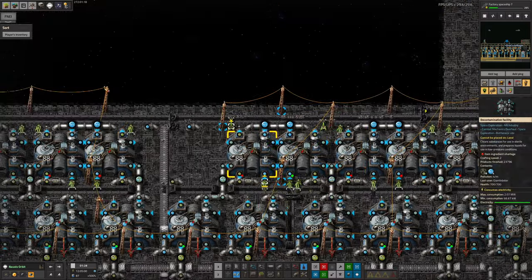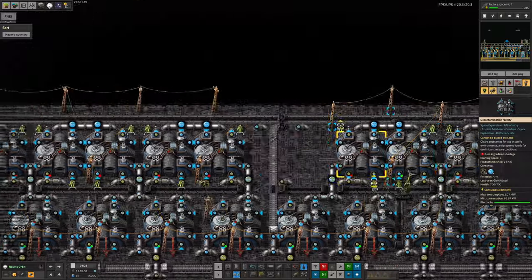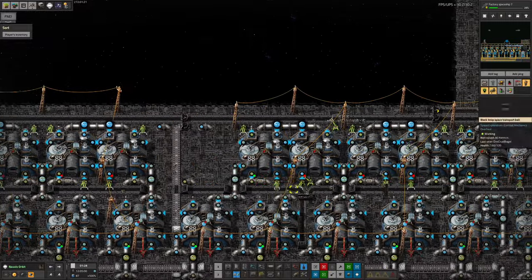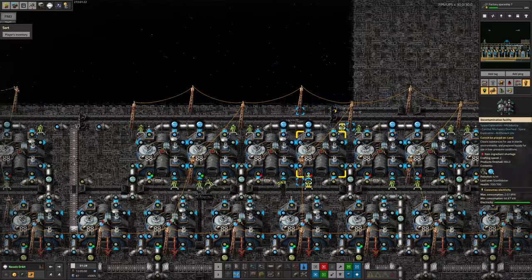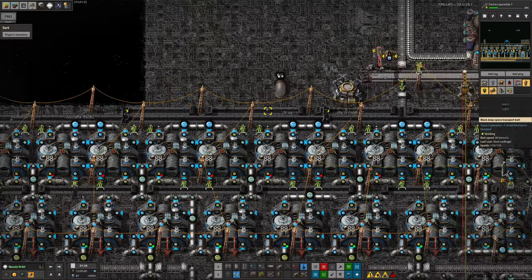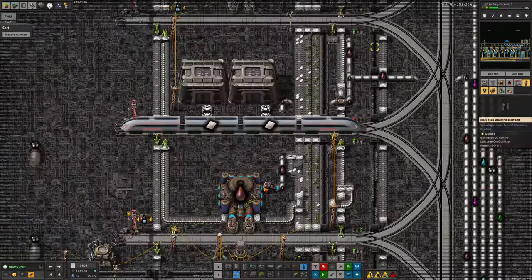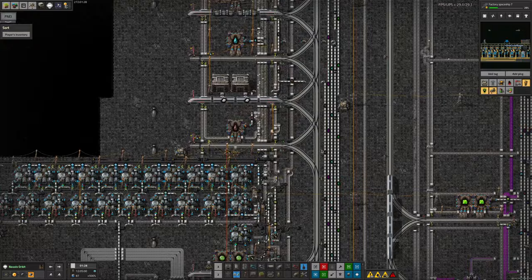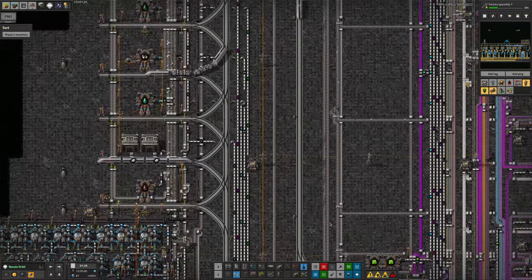I think I put, did I put speed modules in these machines? No. Oh, no, no, these machines were fine. It was the output speed of the belts along here that wasn't able to keep up. So upgrading the belts around here meant it suddenly became okay again, despite not improving the machines at all. And so we've now got a bit more scrap coming out here, which can then flow up this way and be processed appropriately.